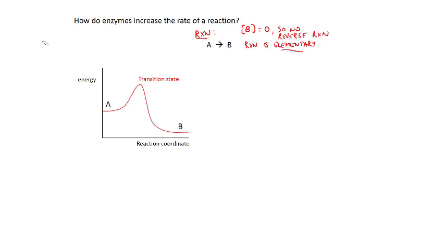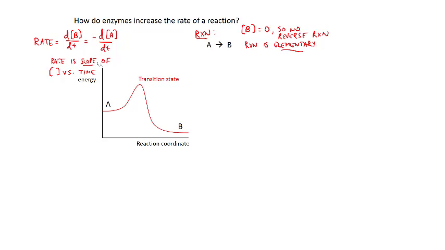So to refresh your memory of chemical kinetics, the rate of this reaction is going to be defined as the change in the concentration of B with time. And if our reaction is elementary, that should be equivalent to the negative of the change in the concentration of A with time, right? So you can think of the rate of a reaction as the slope of a concentration versus time graph. We're going to see that in a moment on the next slide.